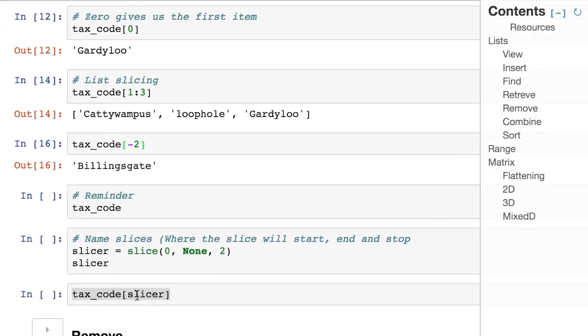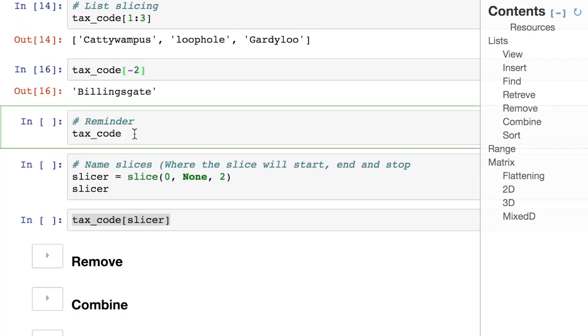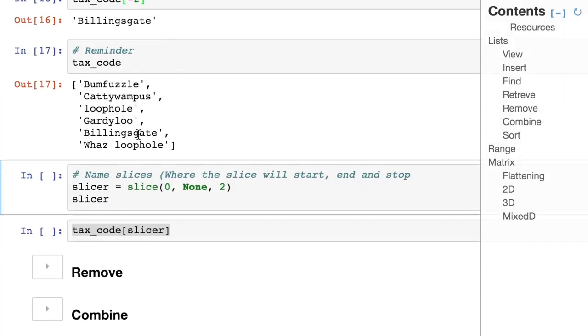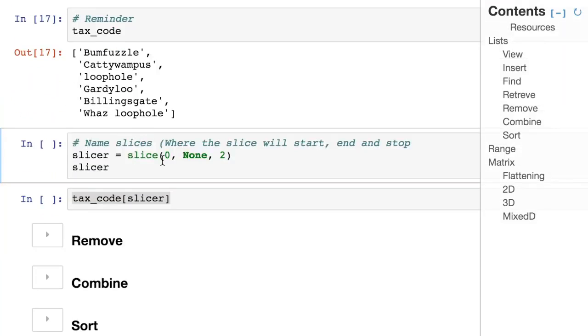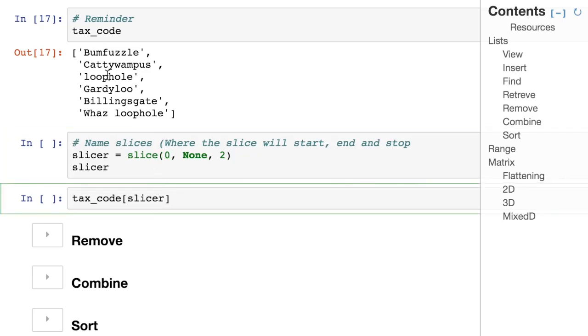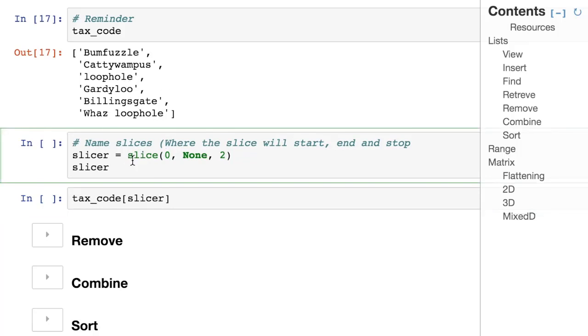Now let's look at how we can save a slice. Just a reminder, here's what our text code looks like. Slicing is very powerful in its shorthand notation where we use those brackets with the colon or an individual number, but it's also its own function, and its own function comes with more parameters. In fact, it has the ability to step, which is an interesting property. So what we can say is I want to get every other element, every odd element, or every third element. So here there's a function called slice.